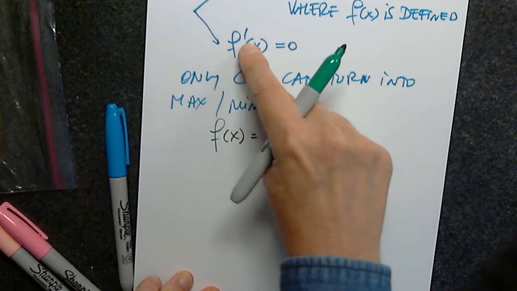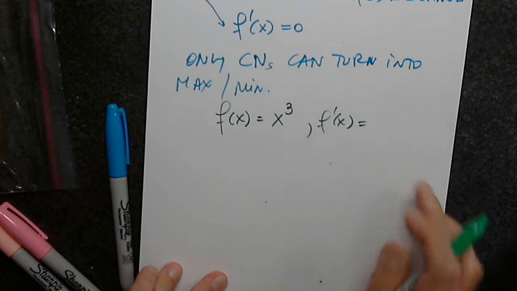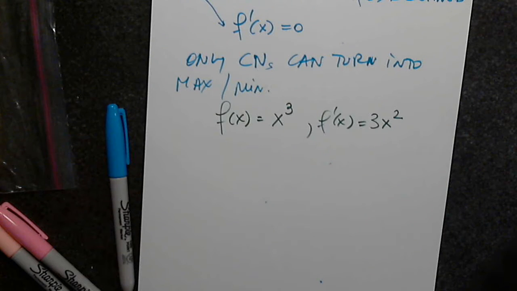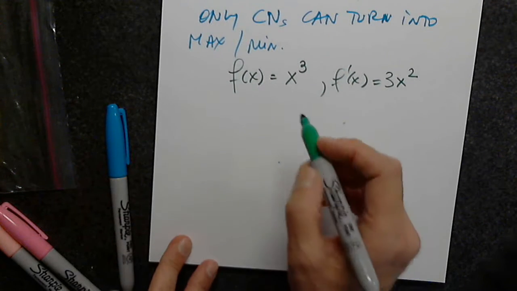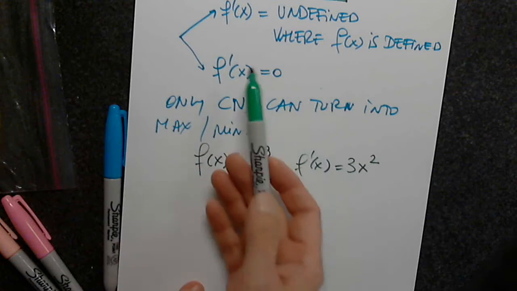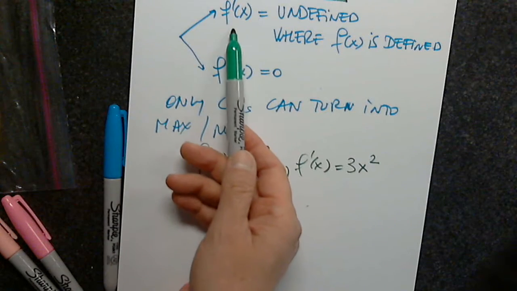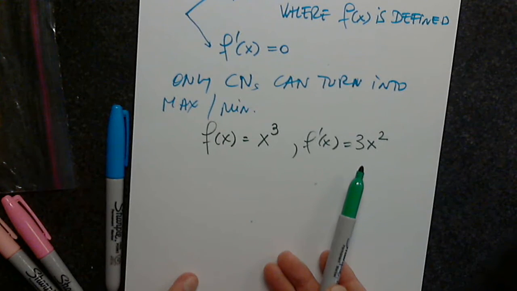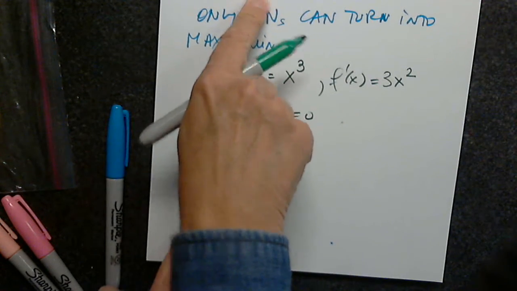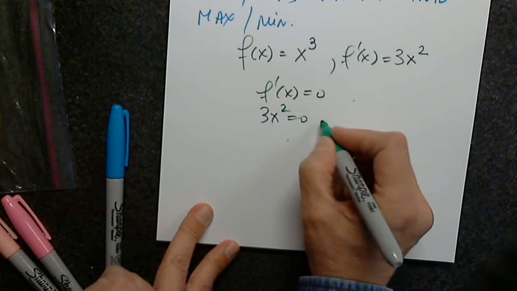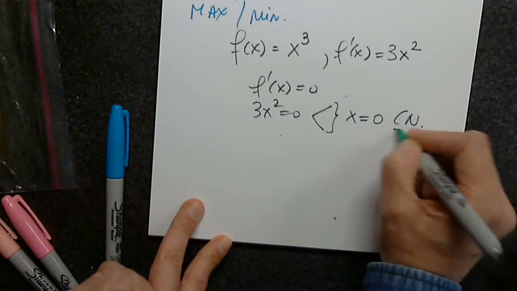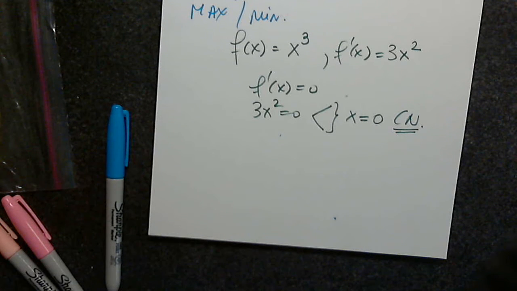So in both situations, I have to determine the derivative. So let's find the derivative, which is perfect. And then, is the derivative ever undefined? No, it's a polynomial. So this function cannot have critical numbers coming from this source. Not possible, because this is always defined. But it may have critical numbers coming from f prime of x equals 0, the second potential source, in which I have 3x squared equals 0. And from here I get two solutions, but basically one, which is x equals 0. So this is the critical number, the only critical number of this function.